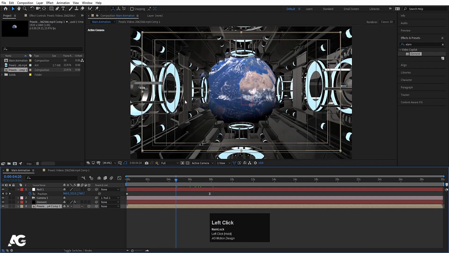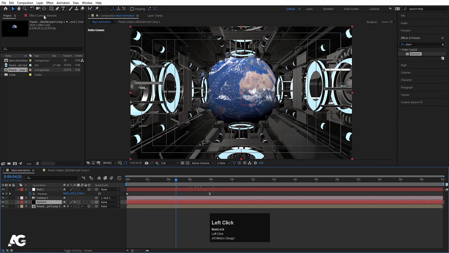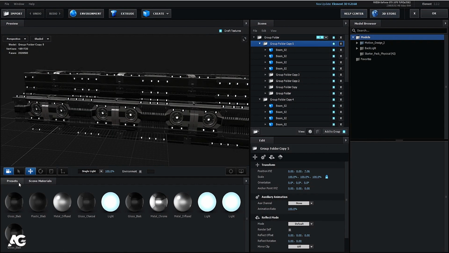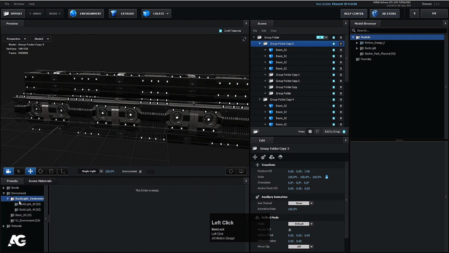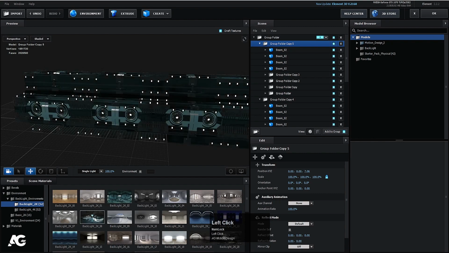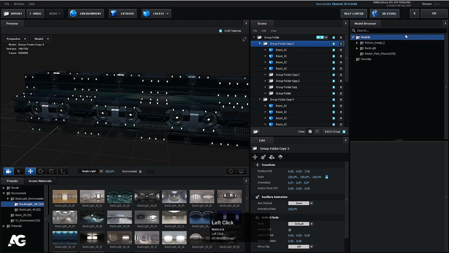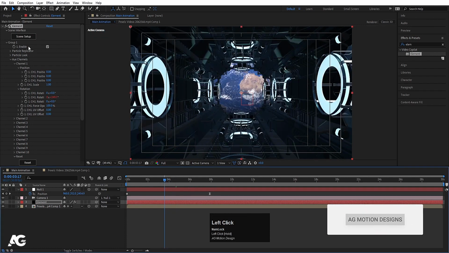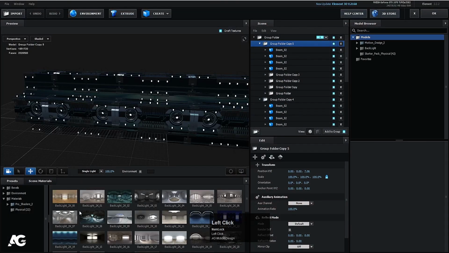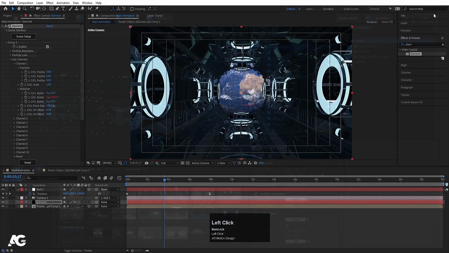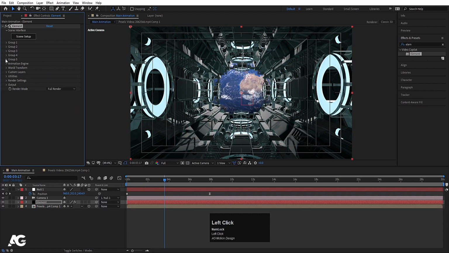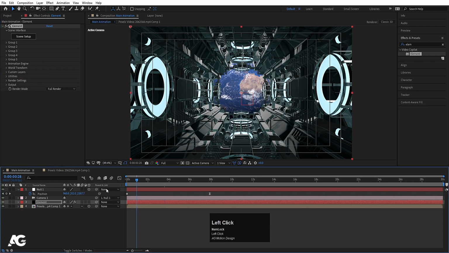Now we need to adjust the lighting of this scene. So now let's go to the scene setup again, and because of Earth I'm going to add something which is kind of bluish in color like this or like this, and hit OK and let's see. I think this light looks quite cooler. Then now we will go to the start.